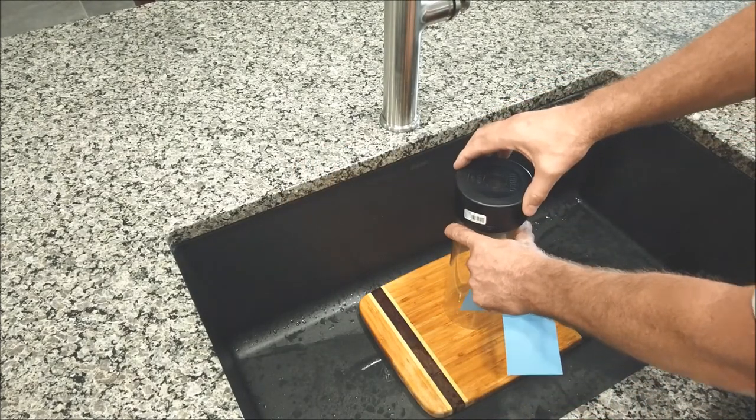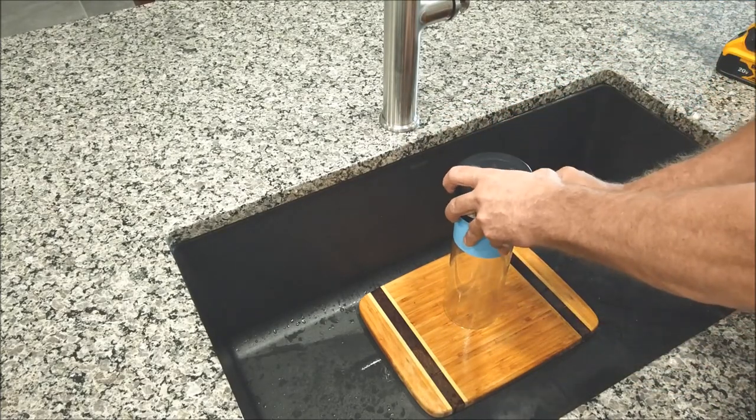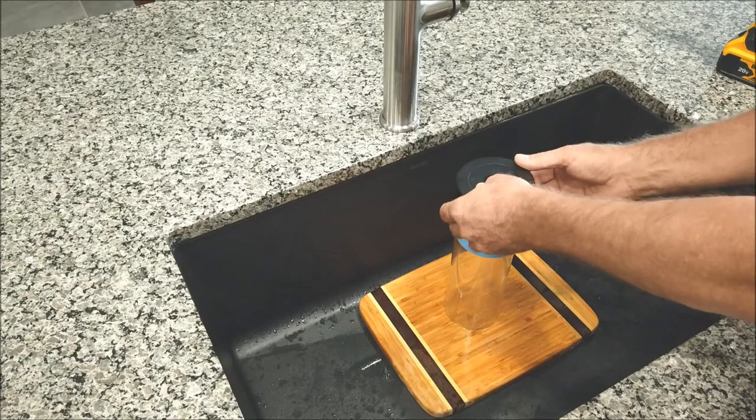So this moved around just a little bit, and like I said, I found this plastic shim stock to go up in here, and it's going to take up all the play.